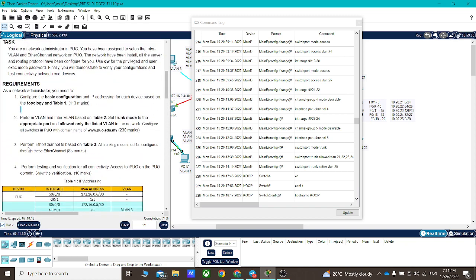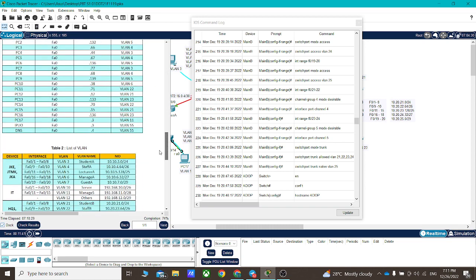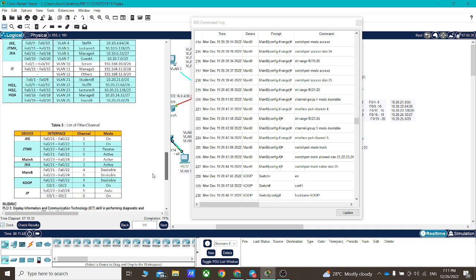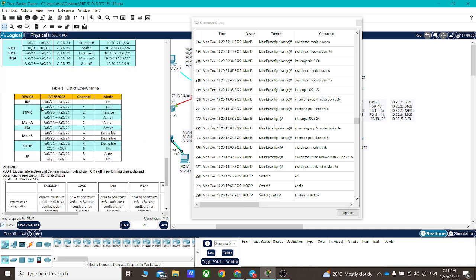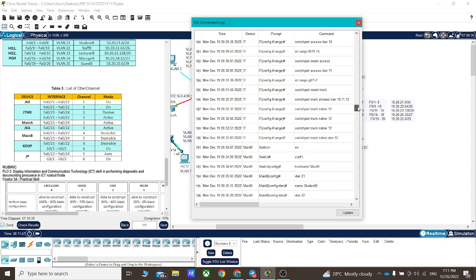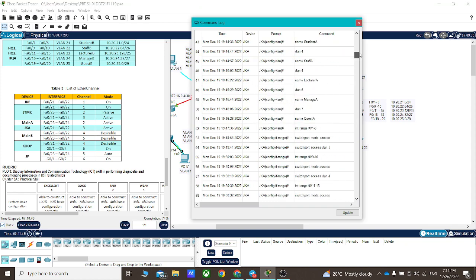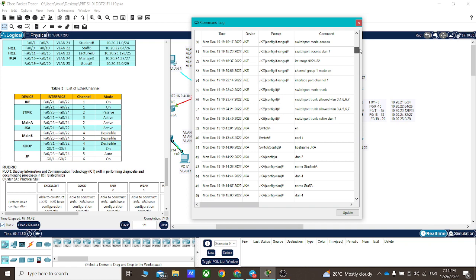After that, we also perform EtherChannel based on table 3. All trunking mode must be configured through this EtherChannel, based on their interface channel mode. For example, we go to the JKE device.